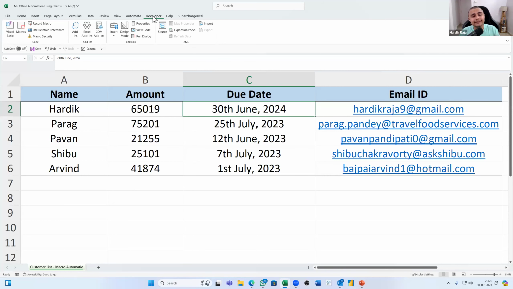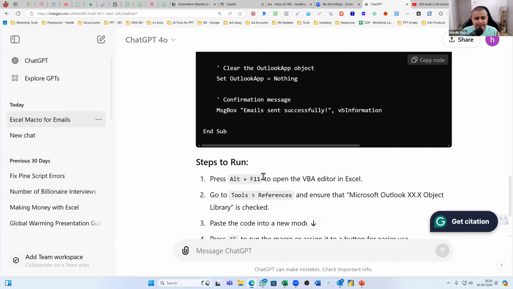Now the real game is how to use it. Here is a shortcut as well, Alt F11. In some systems it works, in some it does not, so the safer side is to enable it. But still, if you want to try it, I'm going to show you on record. See this, if you directly click Alt F11, without enabling that option, your Visual Basic window is going to open.